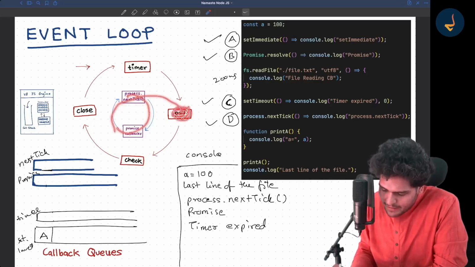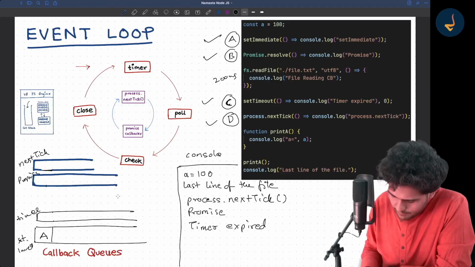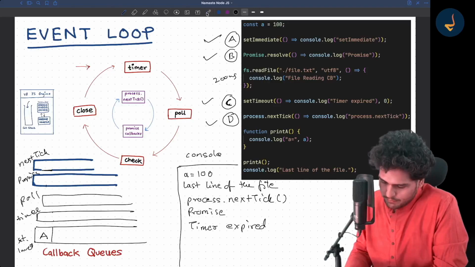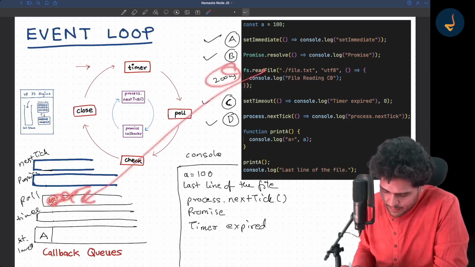Now in the poll phase, is there anything waiting in the poll queue? Right now this poll queue is empty. Let me make a poll queue for you. Suppose this is the poll queue. There is nothing here because the file reading operation has not completed yet.